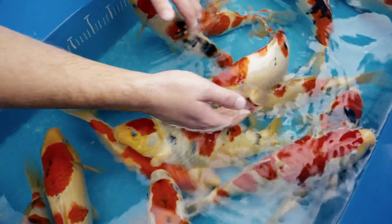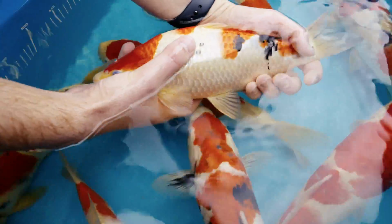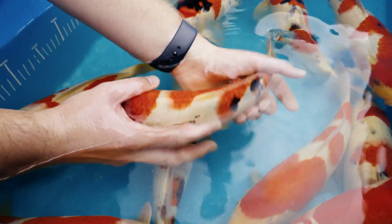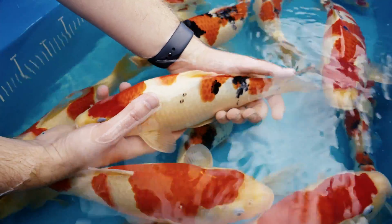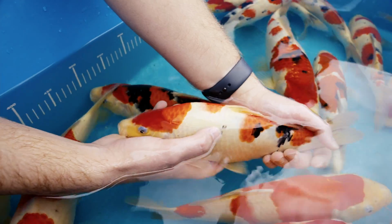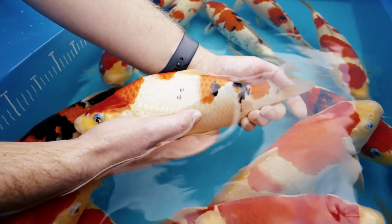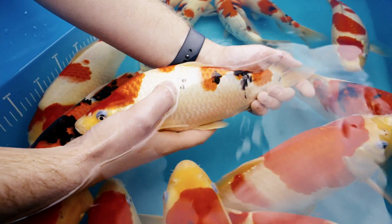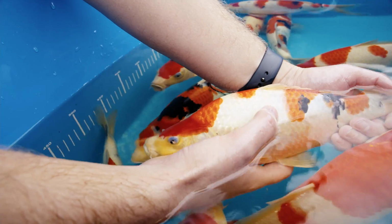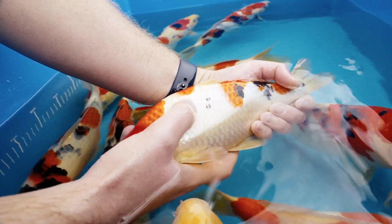Now this one showing a different type of sumi, which I tend to call sort of layered sumi. This sumi materializes in the top of the skin and sort of works its way downwards to form the thickness. How it appears is very randomly. So what will happen is all of a sudden you'll have an area where that's been at some point completely white, and all of a sudden we get some spots of sumi appear. Now what these two spots will eventually do is probably be gathered by other spots of sumi. You can see another one starting here just behind the gill.